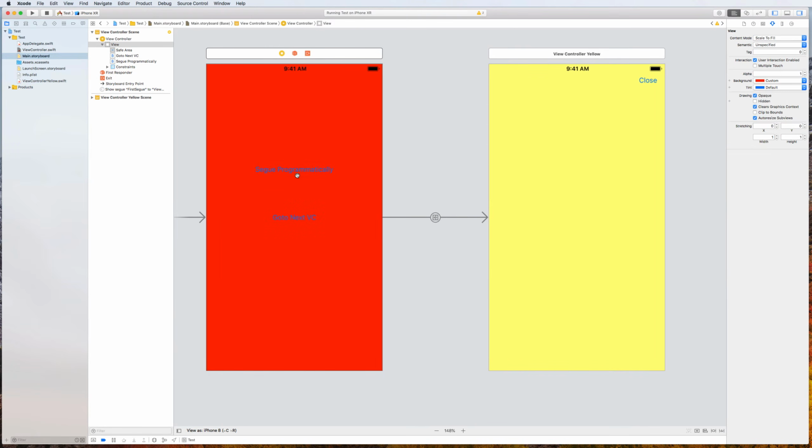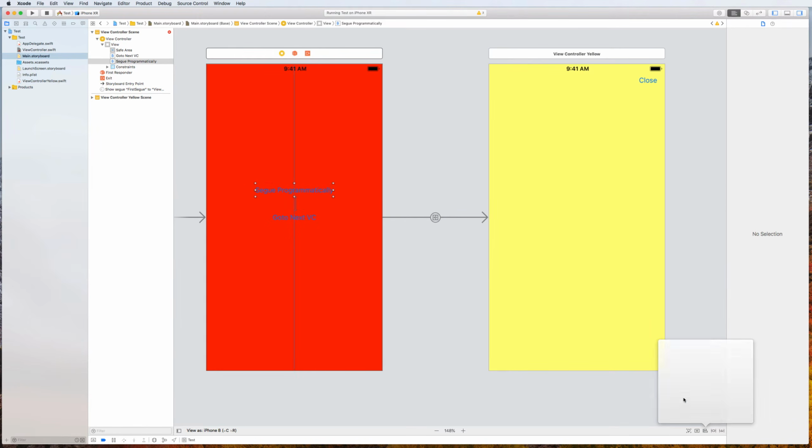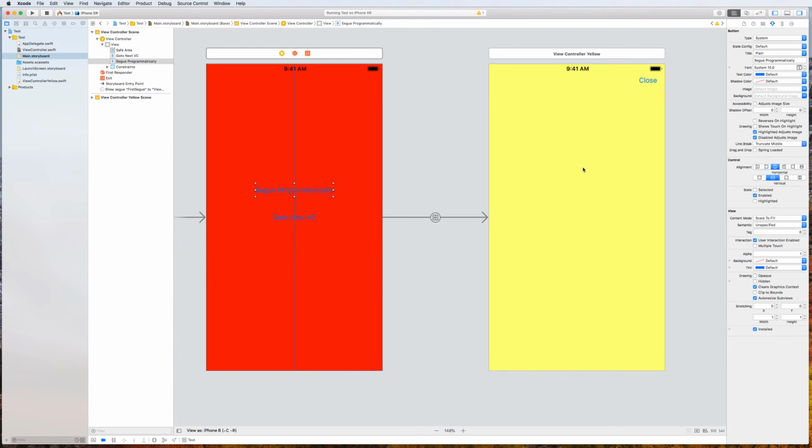All right, so here it is. You can set some constraints and so on. Maybe we go vertical spacing, and then give it a horizontal container, center horizontally. So when you click on this button, I want to go here, but I'm not going to wire it up through the storyboard. If I wired it to the storyboard, I'd press Control and drag here. That wires it to the storyboard. I'm not going to do that.